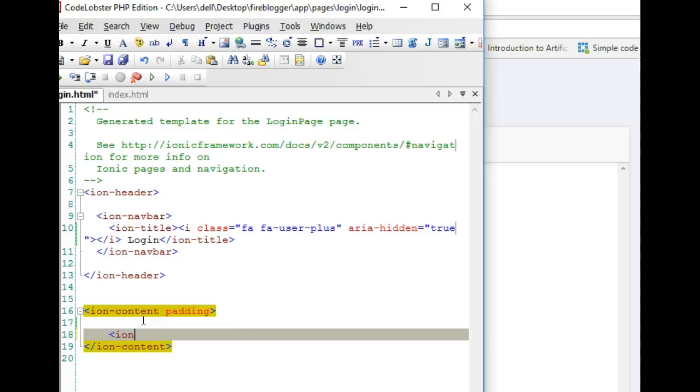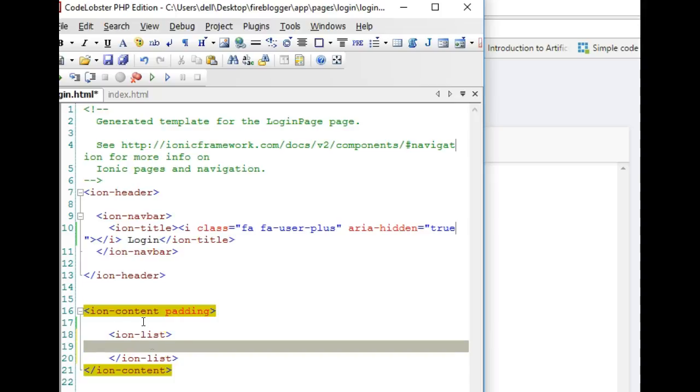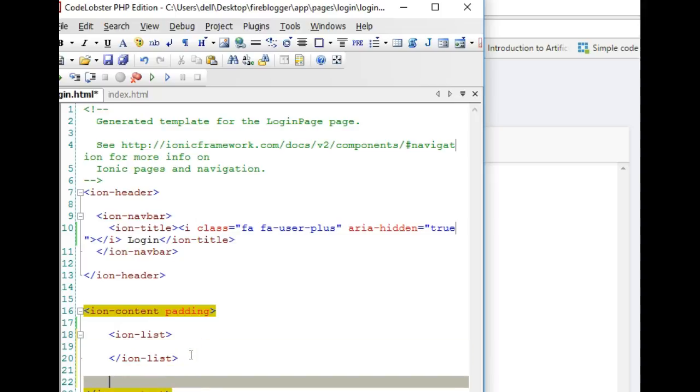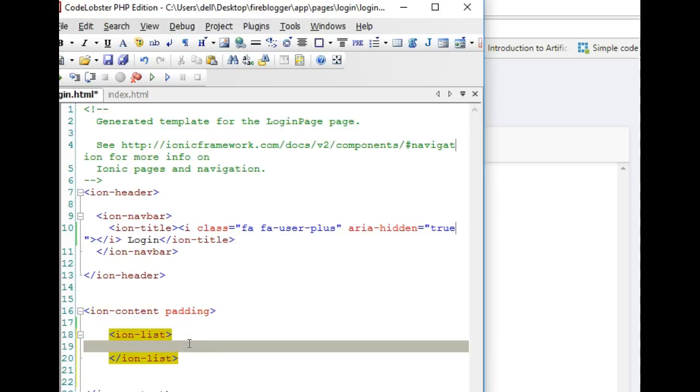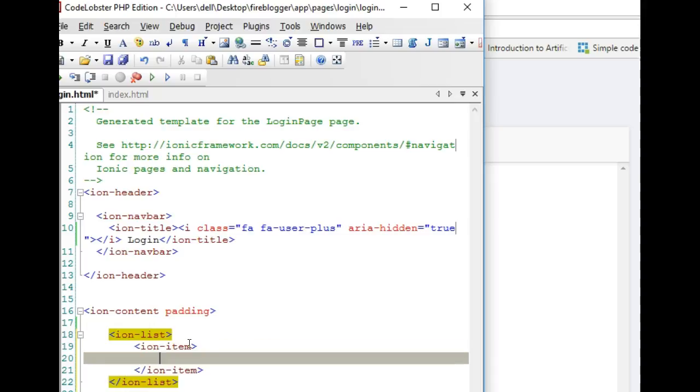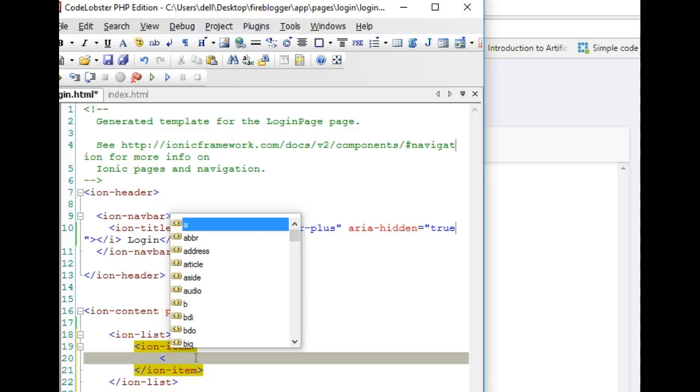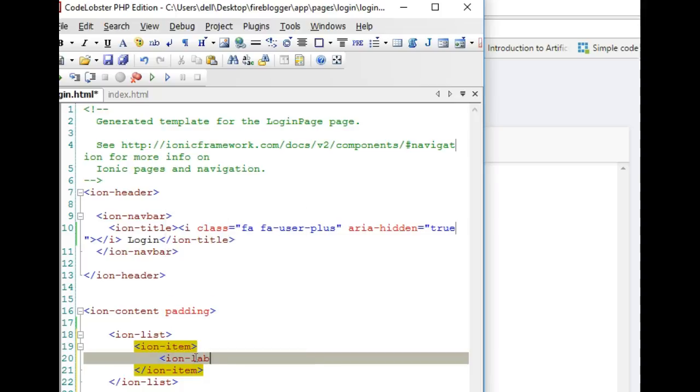Let's just create an ion list. This list is like a container that will contain our two text input fields. First of all, we will have an ion item, and then inside this ion item we're going to have an ion label.